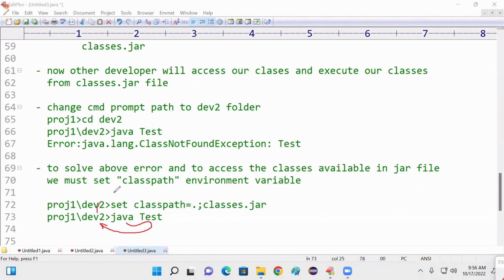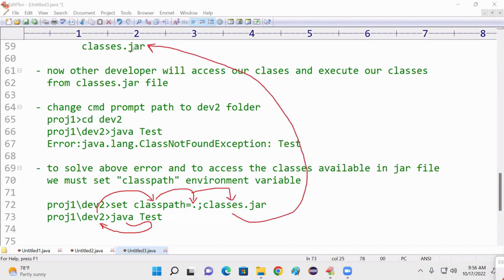Then it is asking class path. Class path, do you have any other paths? Yes. Now it is having what? First part is what? Dot. All in the dot, test is not available. Then checking inside where? Classes.jar. In classes.jar, is the test.class file available or not? Yes. From there, it accesses and executes the test class and gives you output. Can I expect all people understand this flow?